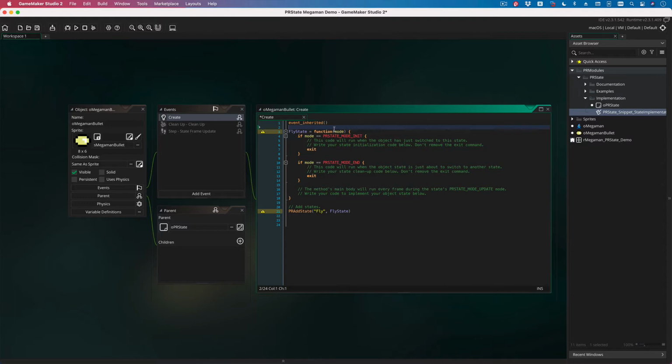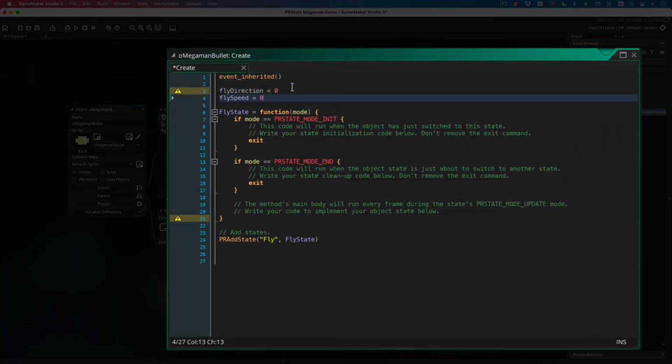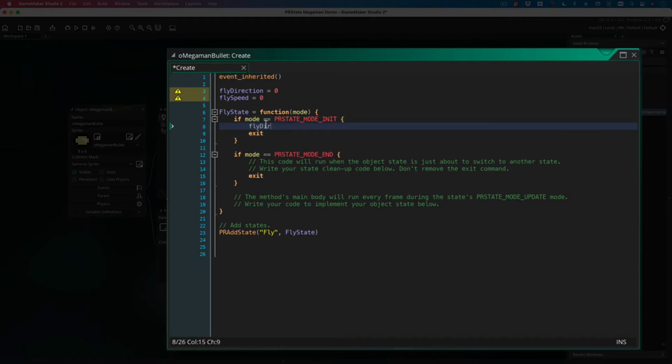Okay, so we've got our implementation method shell for Mega Man's bullet fly state. Let's start filling it in. Let's define a couple of properties that keep track of the bullet's direction and speed. Notice that we have purposefully not assigned a default state to this object in the create method. More on this later. In the initialization section of the method, we're going to initialize the direction property in an interesting way.